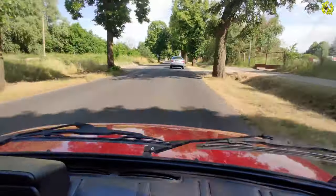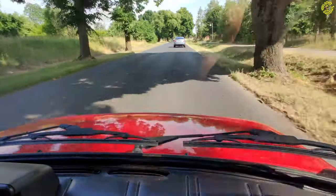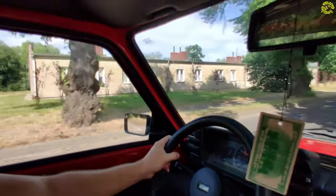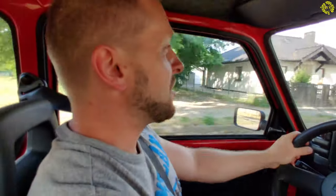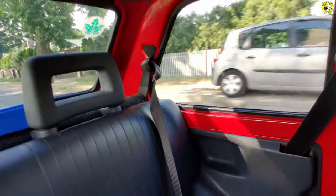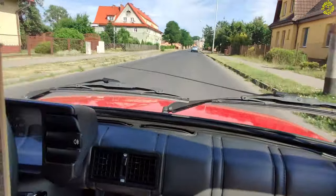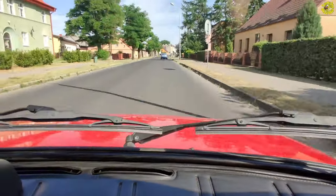Why is that? It's because when you have a car that has a 0.65 liter engine with 24 horsepower, the number of people suddenly starts to matter. And it matters quite a lot. So yeah, the more people you have, suddenly your car becomes quite a bit slower. And climbing hills also becomes more difficult. With one person, I'm not going to say it's zippy because it's not really, but it accelerates significantly faster and you will feel that difference.